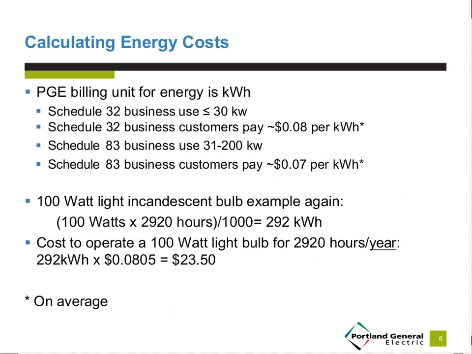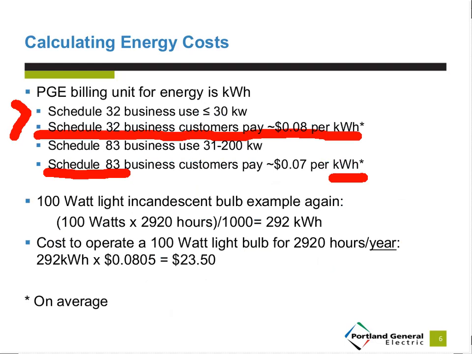And here's a further breakdown of what we charge our customers. Now, I looked on the roster and I saw that there was a lot of energy managers here. So you might have a bigger facility. Most likely, if you're an energy manager and you have a larger facility, you're an industrial customer, you'll be a Schedule 83 customer. You pay a little less per kWh than our small to mid-sized business customer pays, which is 8 cents. Either way, you can use this formula to figure out how much energy you're using and how much it costs.